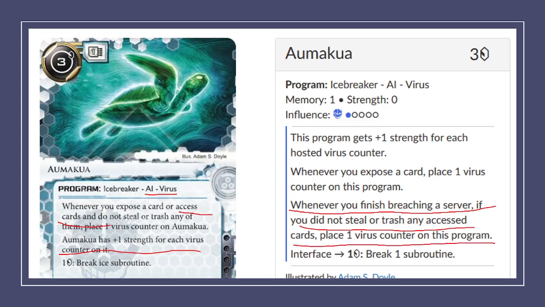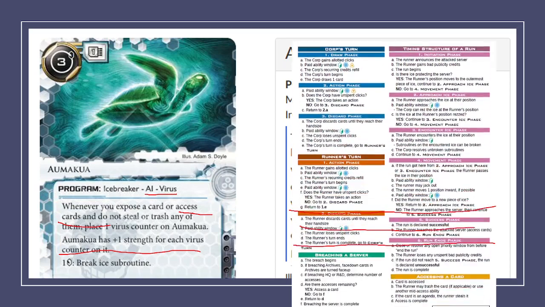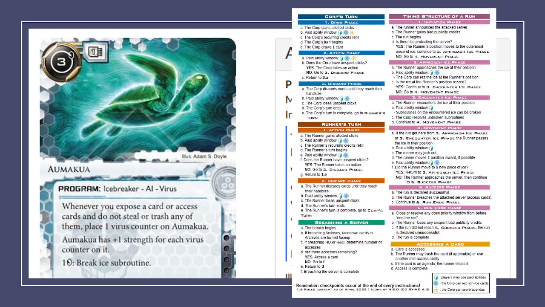This is notable because of the change to the run steps and timing structure of a run. There's nowadays a successful phase where the runner breaches the attacked server. It is not just accessing cards, it's actually about the breaching of the server after the run has been declared successful.